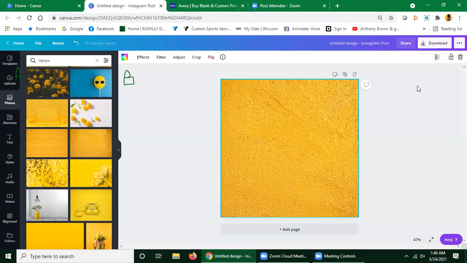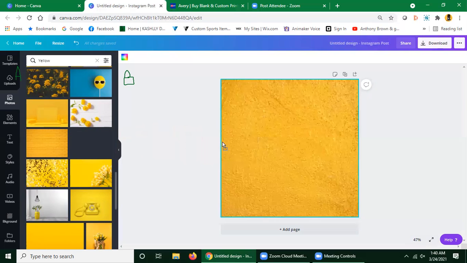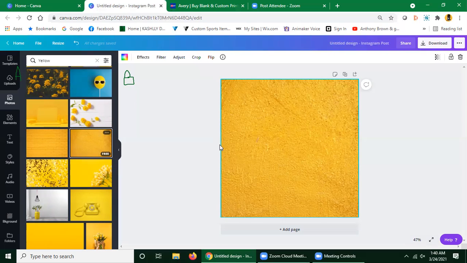Let's click the middle, and you can press delete up here on your screen, or you can just press the backspace on your keypad. From there, you'll take your mouse back here to the color that you want, and you'll slowly drag it across. Very slowly. If you go too fast, you'll miss it. And boom, it pops into place for you. 1, 2, 3. You didn't have to do anything.